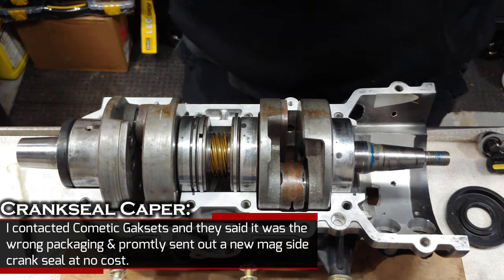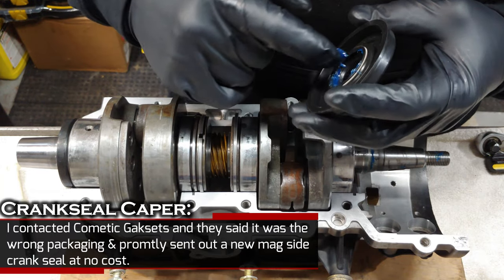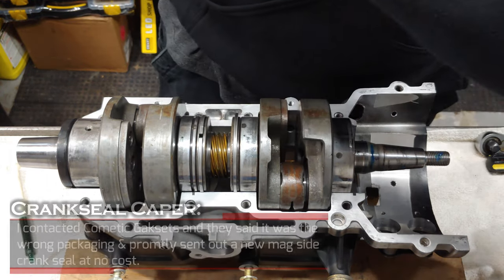All right, so let's go ahead and put this one on now. Same method, we'll just fill these lips up with grease.